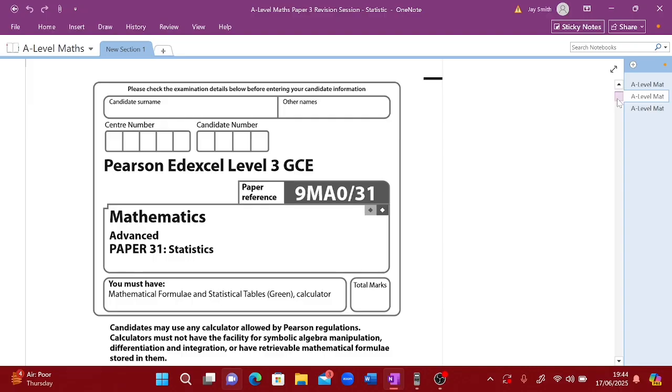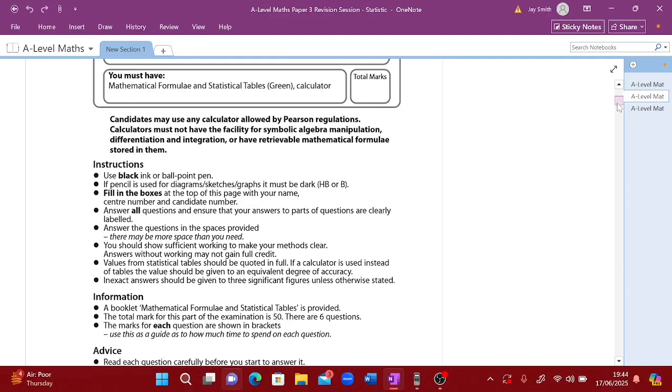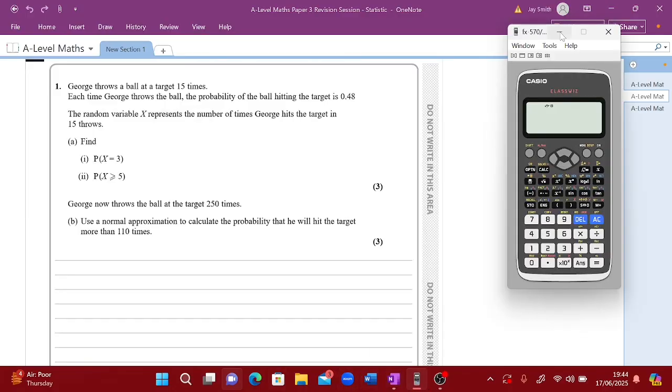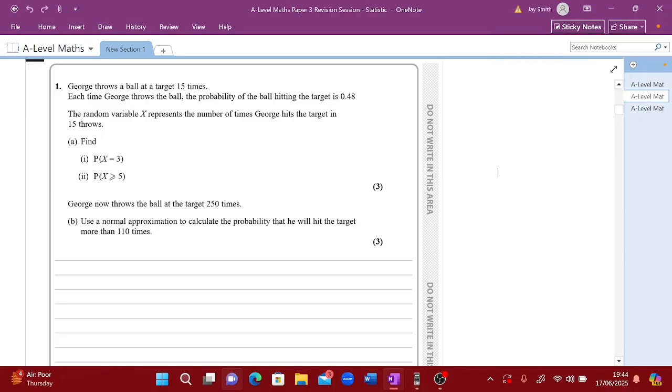So this is June 2022. We're going to start with stats. I'll also try to get this calculator on here, hopefully you can see, so you can see what to input as well. This will be the Class Wiz. I don't have the fancier calculator, so this should be applicable to everyone. What I'm going to go over is stuff like accessing your binomial distribution, your normal, calculating probabilities, and all that sort of stuff. I'll show how to do it with the normal calculator, so everyone should benefit from it. Anyway, I'm going to stop waffling. Look at this question then.